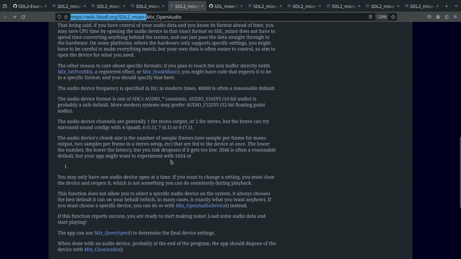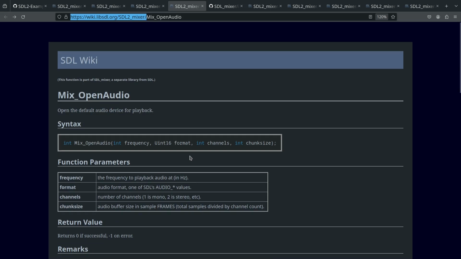I'm going to use all the defaults. There isn't a default one for here. It's just recommended, and I'm going to use the 1,000. Hopefully that was a good explanation of all that. So yeah, I'm going to replace all these with the defaults that are in the header file. And this is returning a 0 for success as well, and we are going to capture this one.